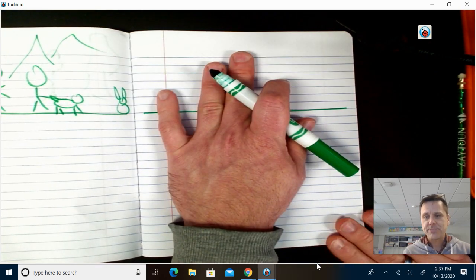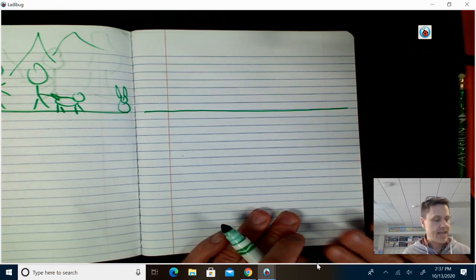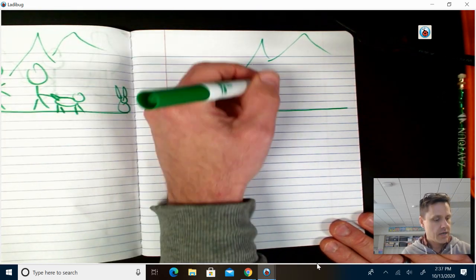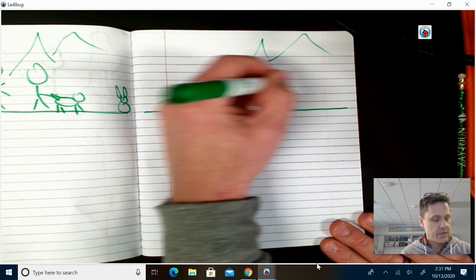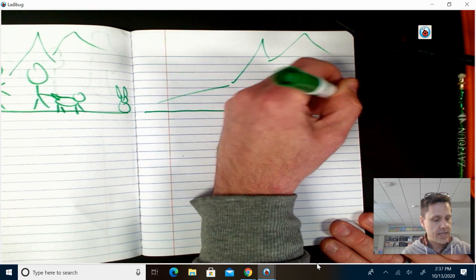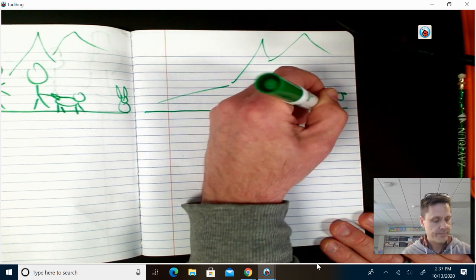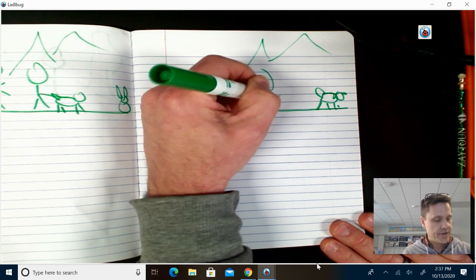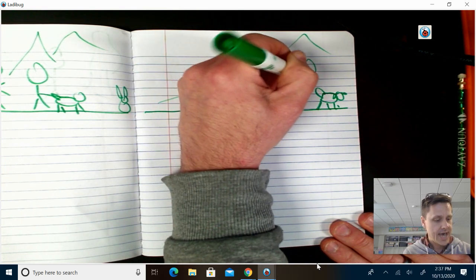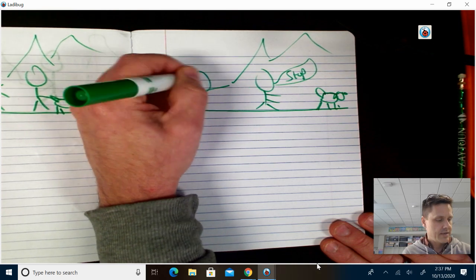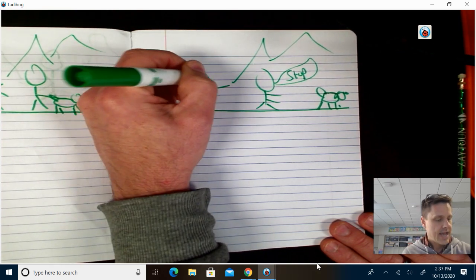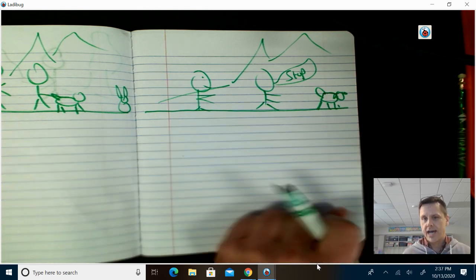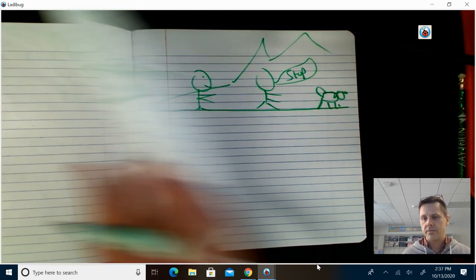And then on my last page, I would write what happened at the end. So there's the mountain again. There we are. Hank ran into the woods because he broke free, chasing the bunny. My brother went running after him, saying, "Stop!" And I kind of stood there and watched because I was so surprised. So that would be what I would do in my story.